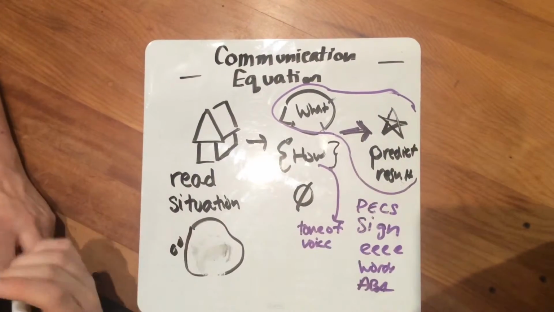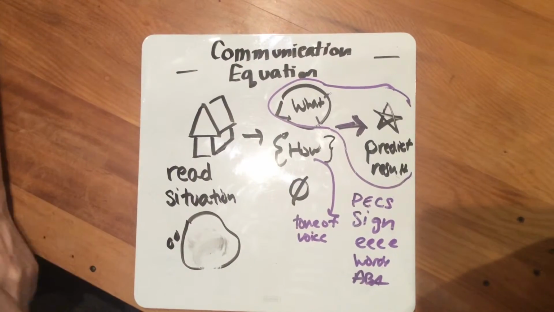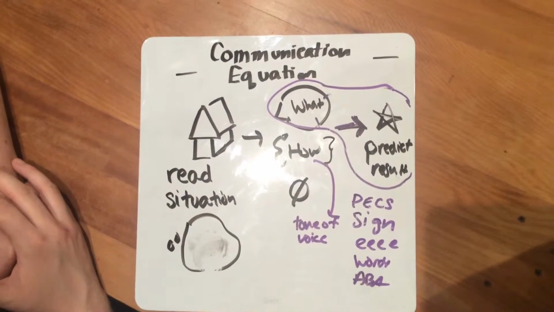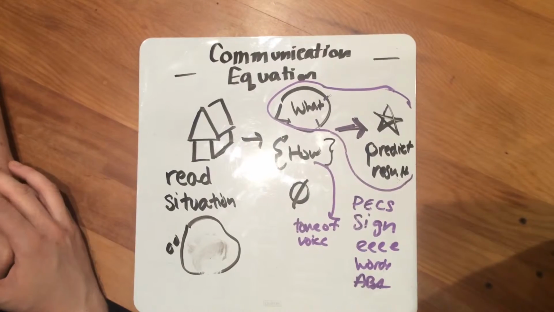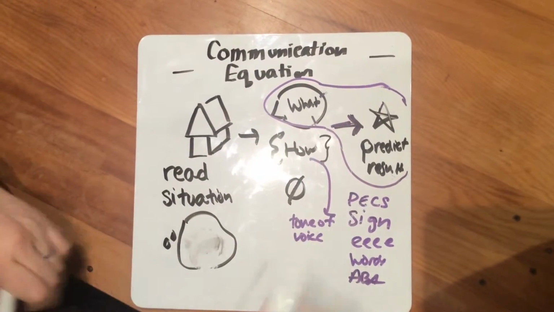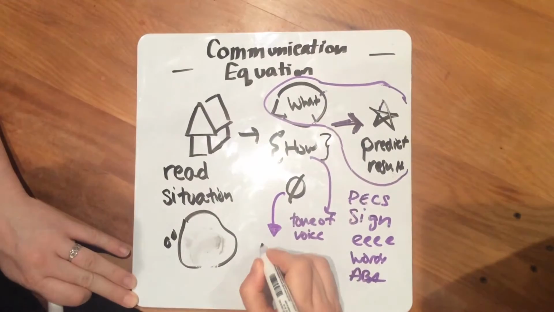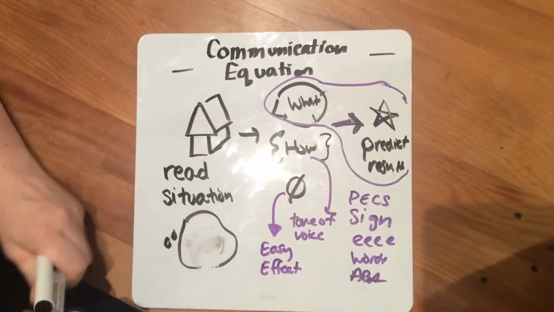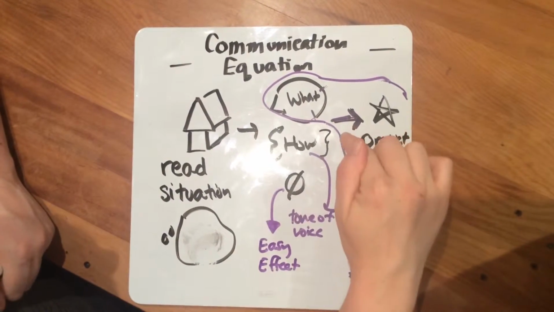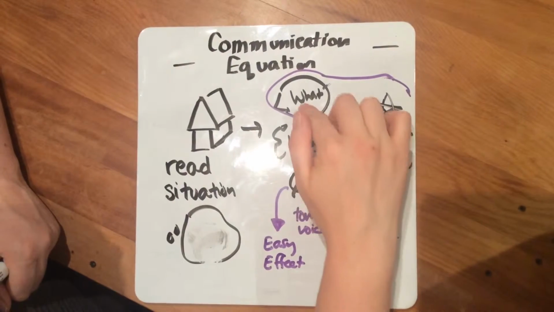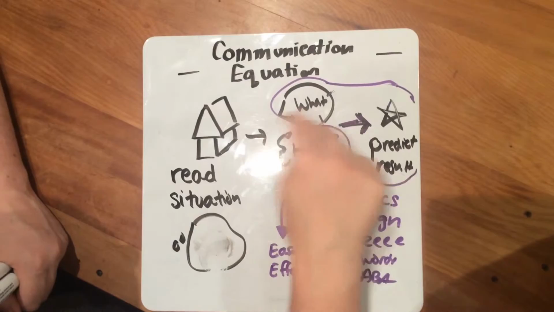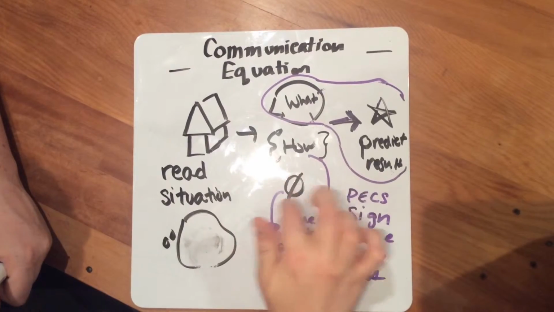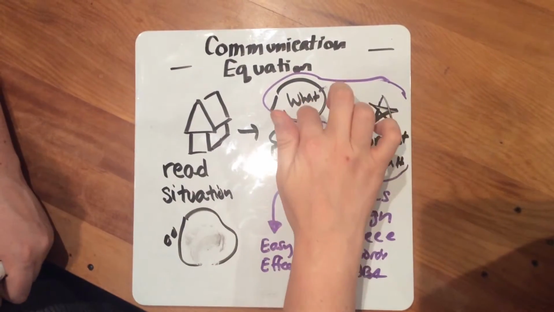If someone's doing something I don't particularly love as their way of requesting, like maybe they discovered the word for going outside is banging on the door really loudly, or they drop things or they throw things instead of saying I don't want them. So if they're dropping something or throwing something and it's not the right time, then I try to think of something that's as easy and as effective to get the same reaction. So obviously if what they're doing is they scream and they throw something and that goes away, I can't say, how about instead you say, could you please remove that from the table? That's too many words, it's too hard. So I might instead just have them push something away, and I immediately say, okay, we're going to go from throwing to a gentle push away, and that will be your new what instead of this.